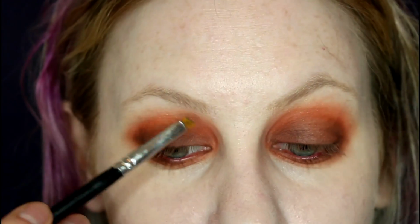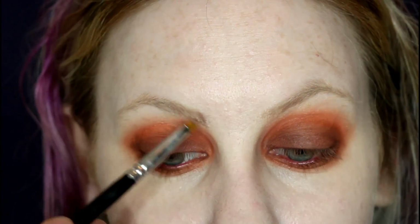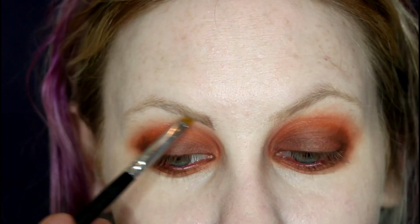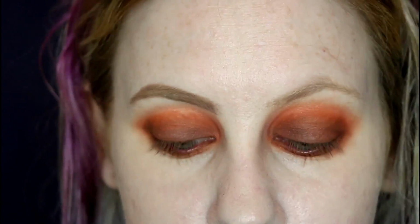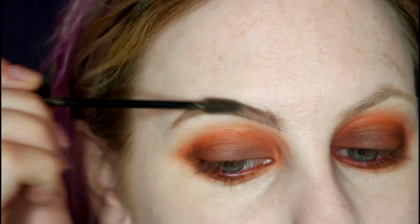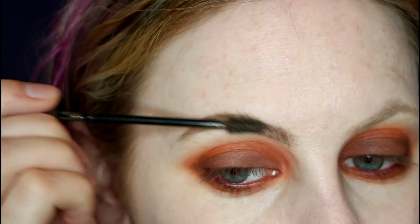Now her brows are a lot fuller than mine, so I'm going to take some eyeshadow, just a grey base brown, and just fill them in. Now they will look a bit ridiculous at first, but I'll brush them through. I'm then going to take L'Oreal's Brow Artist Plumper and just run that through the brows. So this will set the brows in place, it will add a bit more pigment to the actual hairs and make them have more texture.